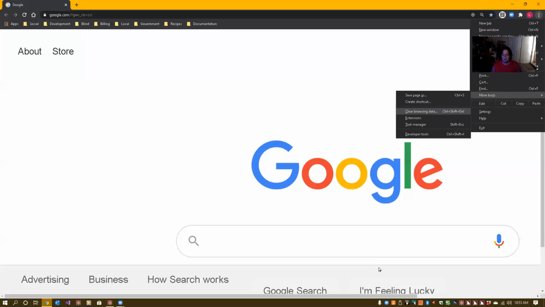Clear browsing data, Control plus Shift plus Del, 3 of 6, C. Yeah. So if you want to clear your browsing data, because maybe you think you got a virus in there or something you saw and you're afraid it's going to load it back up, you might want to clear the data, or you run down on disk space or something. You got something acting real weird, you might want to clear it. Also, clearing your browsing data is another way to make sure that you don't have anything on there that you don't want kids or somebody else to find. But I'm blind, so I don't do that stuff. But there may be some people that do, and they want to clear their data.